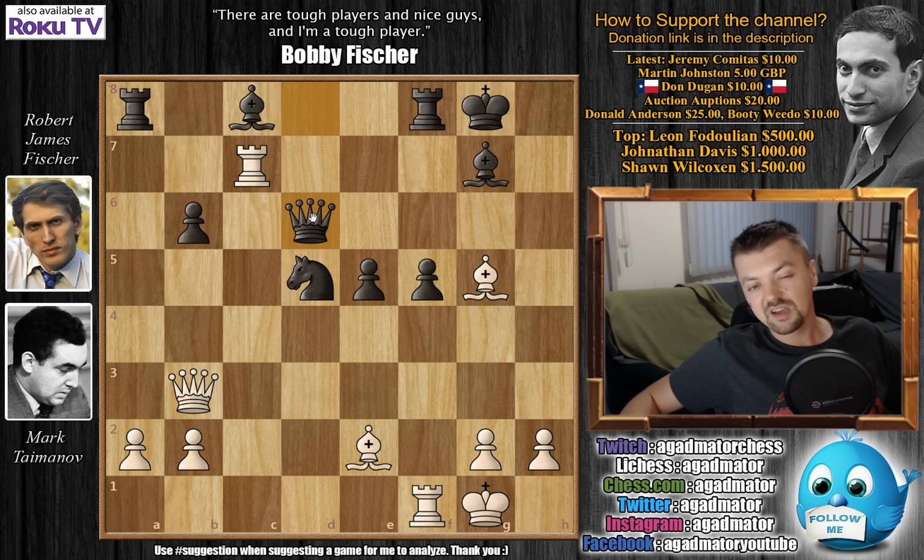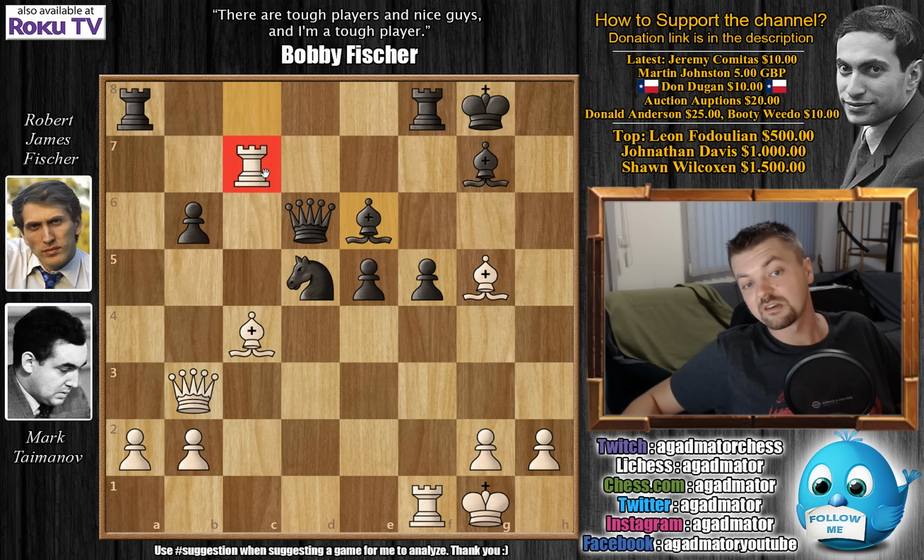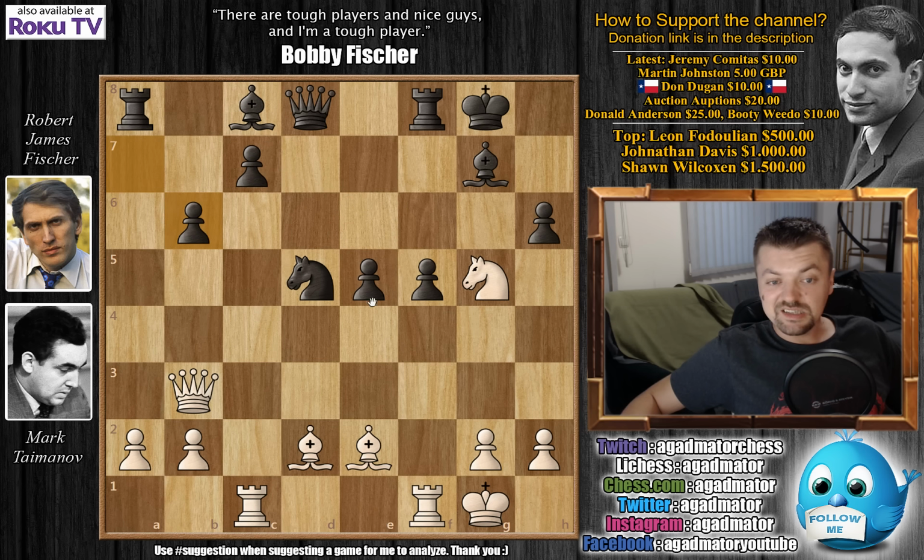But here Fischer would have queen to d6, and here it seems that he's defending properly. Now bishop to c4 isn't much of a threat, bishop to e6 will simply defend, and now this rook on c7 does look a bit fishy here. So okay, after a captures on b6, Taimanov goes for a more direct approach.